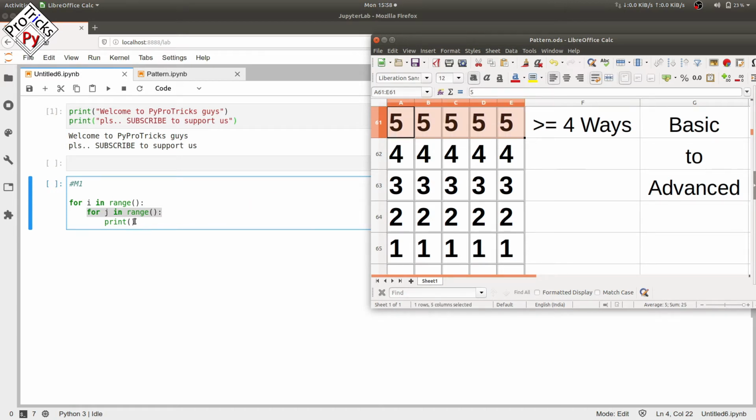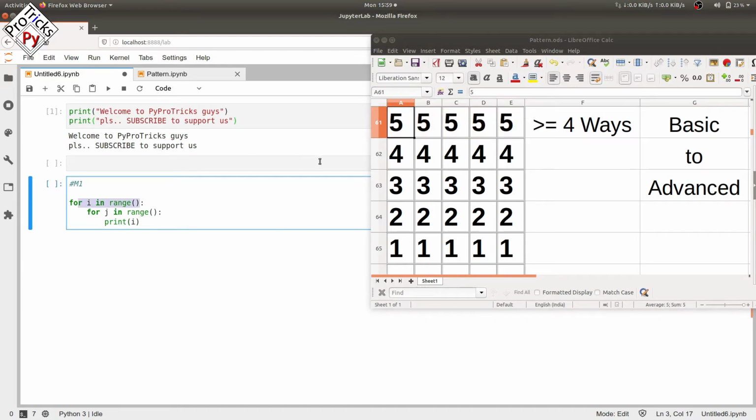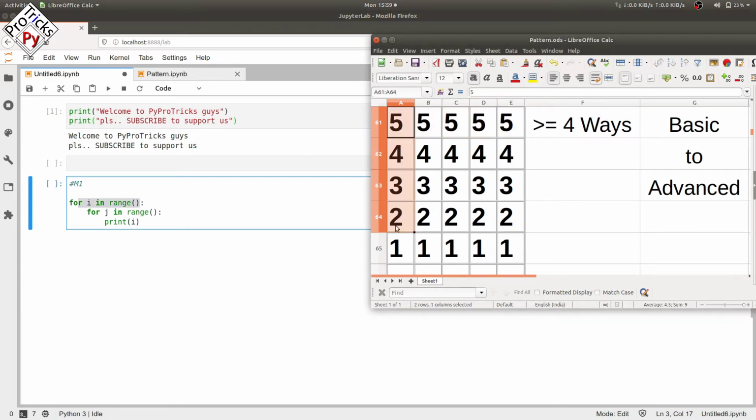So in the print statement we will be using the value of the outer loop, that is I. So far so good. And the value of the row is changing from 5 to 1. So we will start from 5 and will be going to 1, but this value is not included. So we are going to type here 0. So the loop will go from 5 to 1 because 0 is not included. So more than 1 will be there.